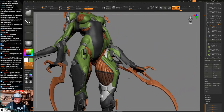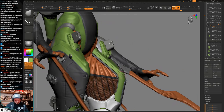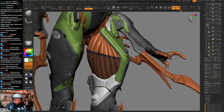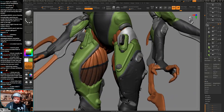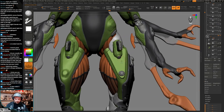All right. Maybe in the end I'll want this to be a little bit thicker. I don't know. I'll leave it at that for the moment. I think this piece, I'll make it a panel also.